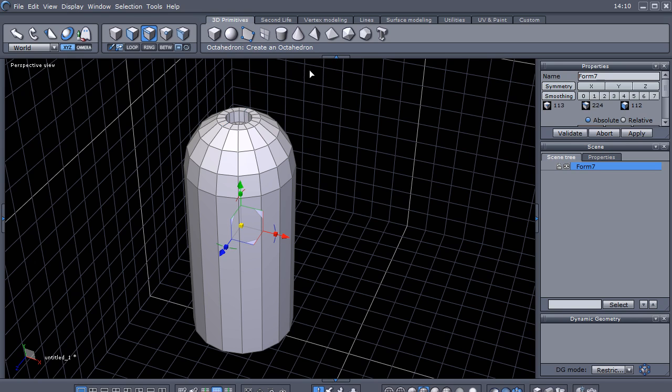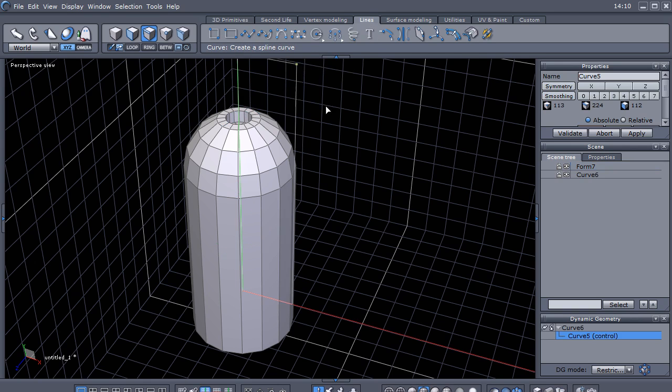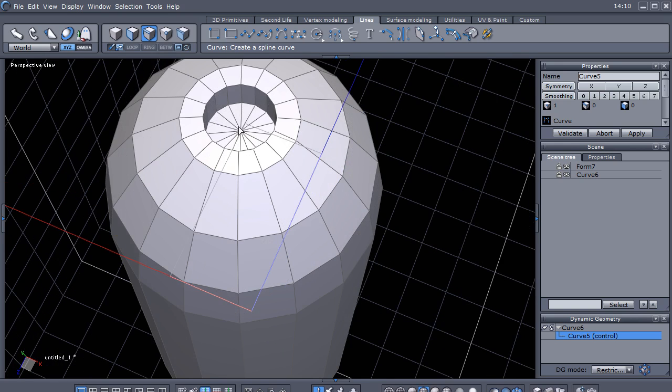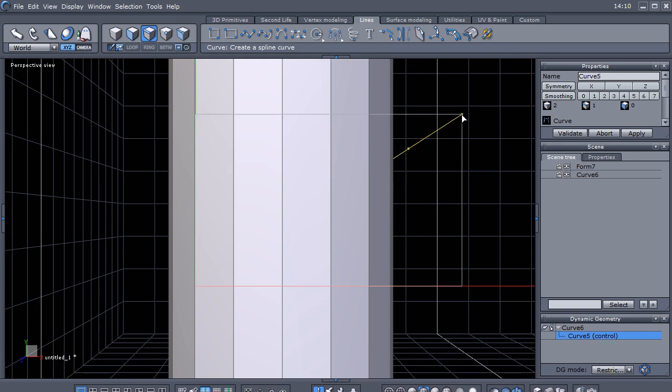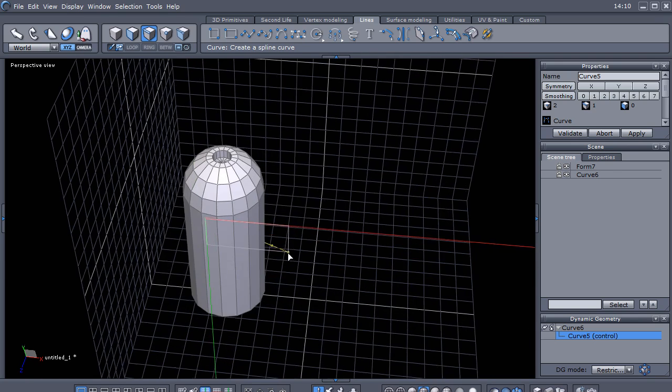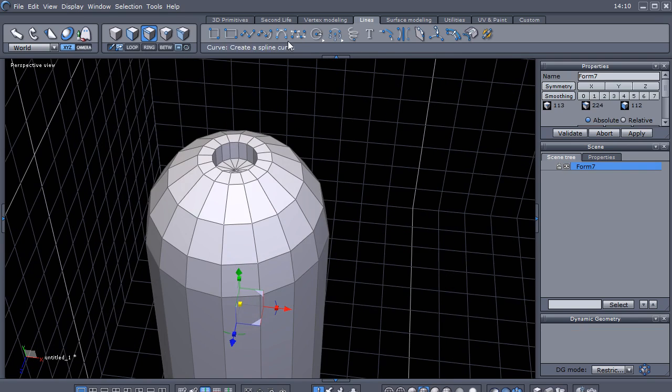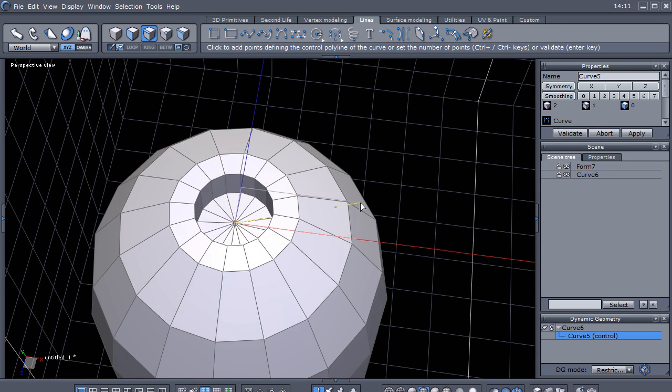But anyway, just what I wanted to show you here is how you could use that. Now, let's say you needed a tube or a hose coming from the tank. You could just go here and click on your curve and then zoom in here, and I'm going to hold the shift key and snap to the center vertex, and I'm going to go back to the front view, and oops, I missed it. Let's try that again. Let's make sure snapping is turned on. Oh, I've got a bunch of different snapping options turned on. Let's just change that to points only. And we'll grab this curve again, and then I'm going to hold shift to snap right there.